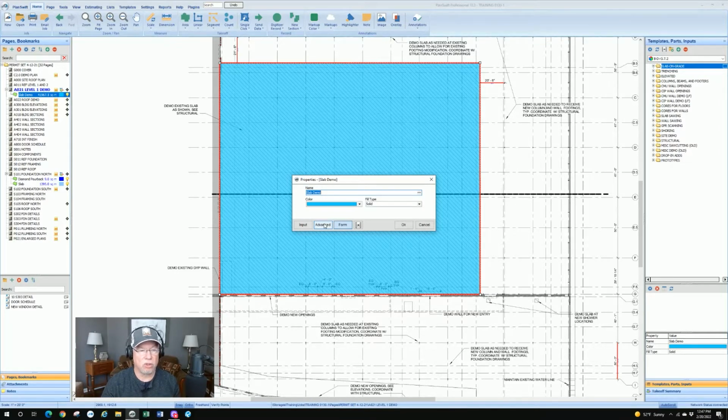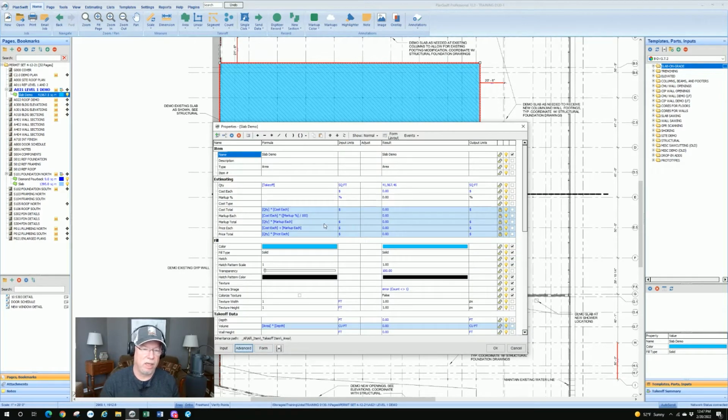Advanced basically is all the properties of this takeoff, not just what you're seeing in form, which is an abbreviated version. It gives you everything. So let's click on that just so you know what it looks like. And in later videos, we're actually going to talk about manipulating and changing things in the advanced dialog box, adding to it, modifying it. There's a whole session we'll do on stuff like that. And that's going to be in the advanced tutorials when we get out of PlanSwift Basics and we go into PlanSwift Advanced, because that's why it says advanced.